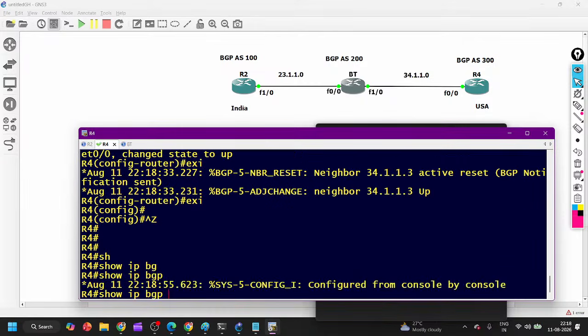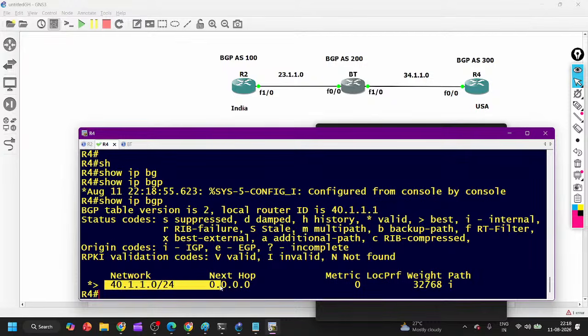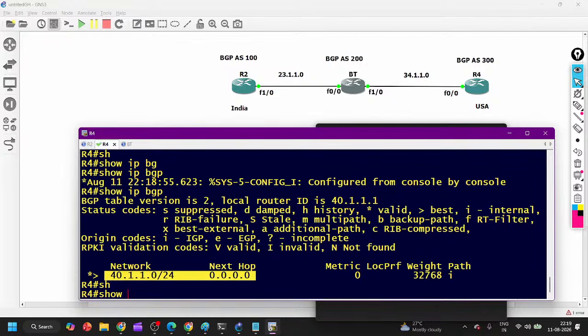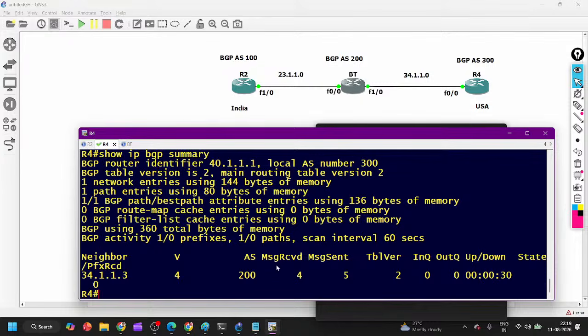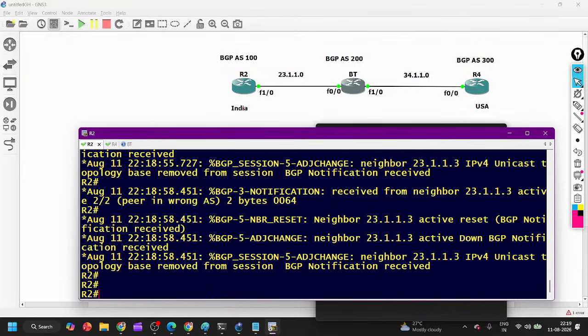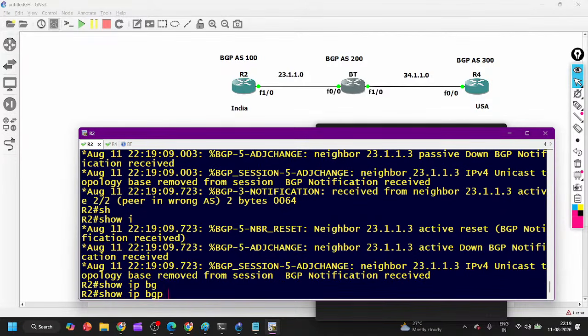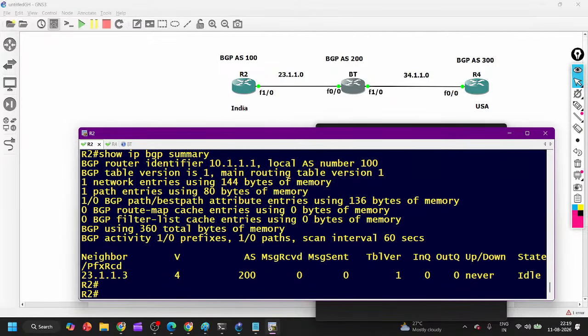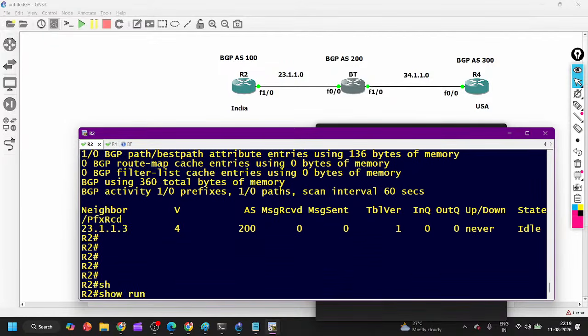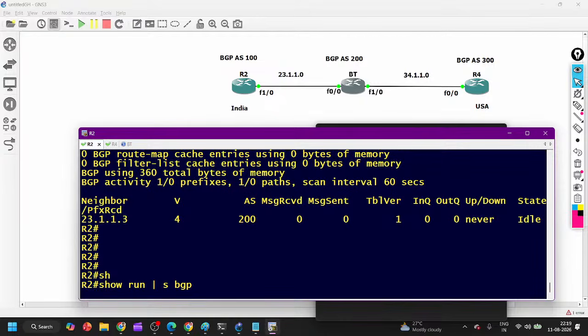So show ip bgp, you can see 40 self-advertised. Show ip bgp summary, neighborship is up, but received routes is 0. Here I am getting a notification message. Show ip bgp summary. Where is the mistake? Show run section bgp.